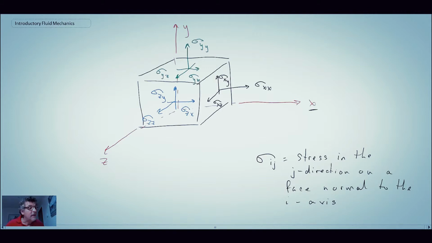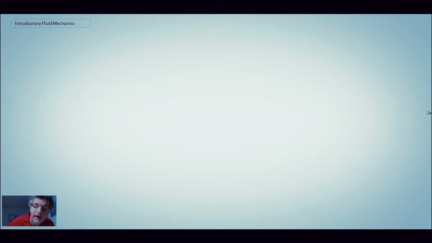And what we now need to do is come up with a way to be able to express these. And the way that we're going to do that is, again, we're going to go back and use a Taylor series expansion. So this is where it's going to get a little messy, but let's work our way through that. And we're going to look at all of the stresses or surface forces in the x direction just to simplify matters. But you would have to do this for all three directions. And so I'll begin again by drawing out a differential element.